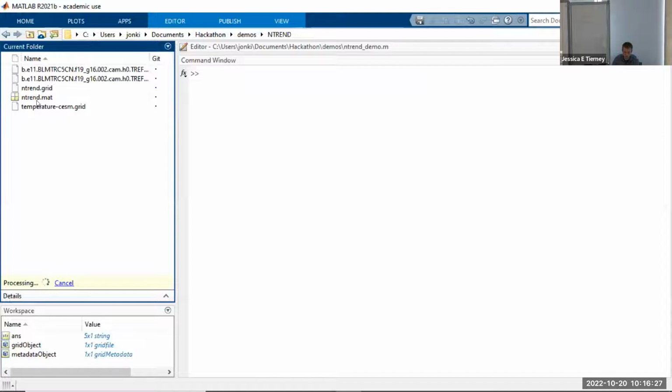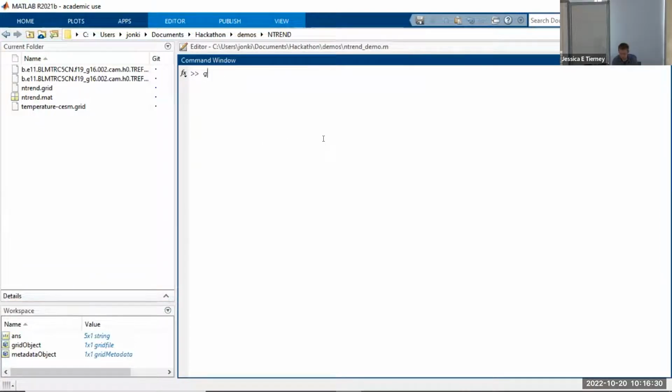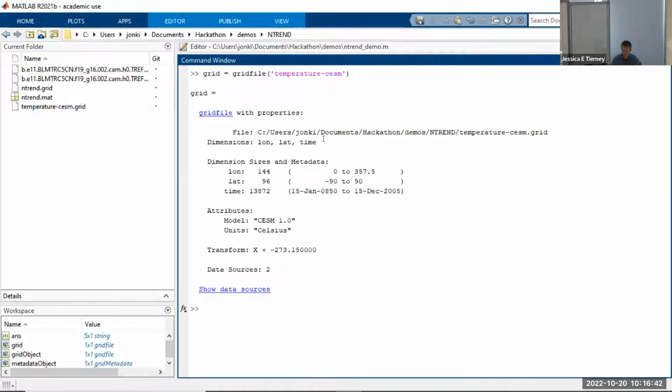So we looked at the end-trend data set. Let's also look at the climate model output for the end-trend demo. So here I'm going to make my catalog for the CSM temperature. Here we can see this is a latitude, longitude, spatial grid over time. We've got 144 longitude points, 96 latitude points. We've got a bunch of time steps at monthly resolution. You can see this coming from CSM1. I've set up the catalog so that this output is in degrees Celsius.